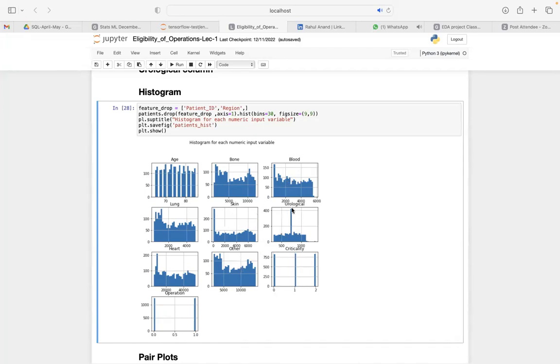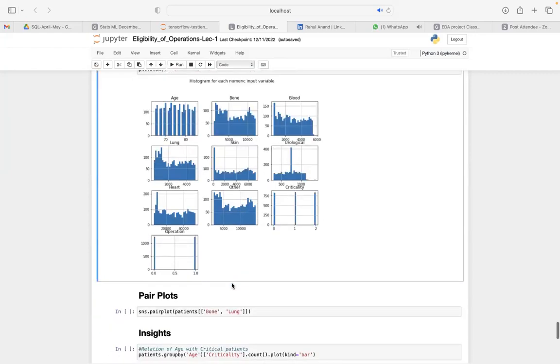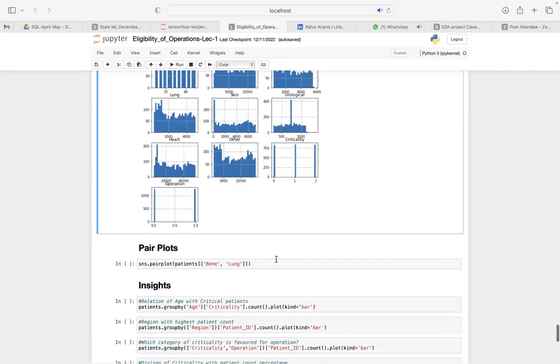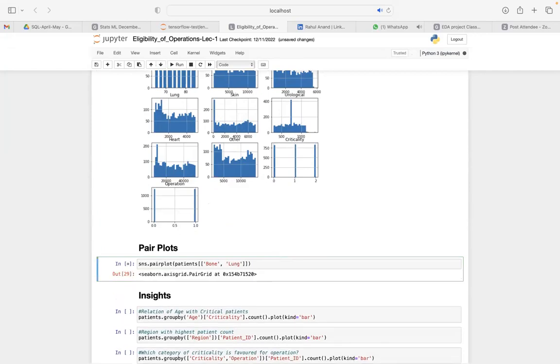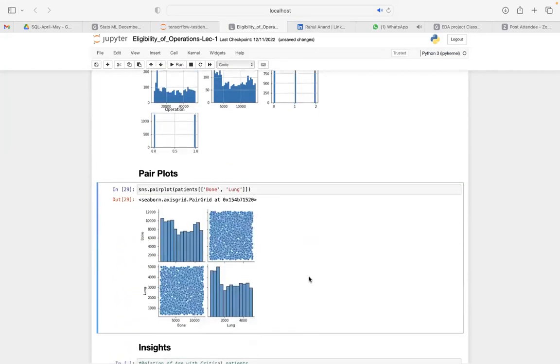So in this case, in urological, there's just one histogram that goes to a very extreme value, 400. But it can be a case because right now it's varying between 200 to 400, but we have handled all the outliers, so that should be fine. Okay, just for a sanity check. If you want to do a separate pair plot, just to do another sanity check to see how the pattern of the data is falling, you can do that as well.